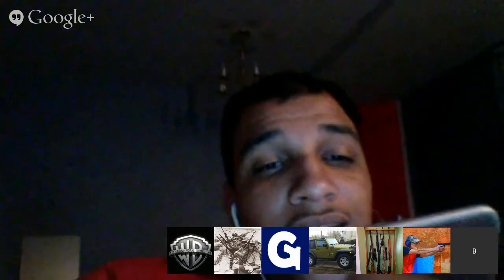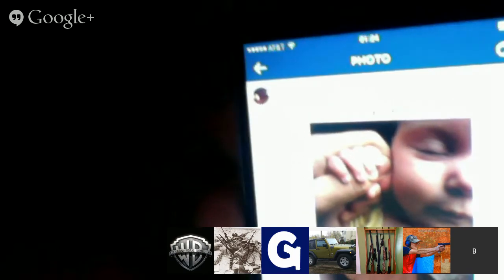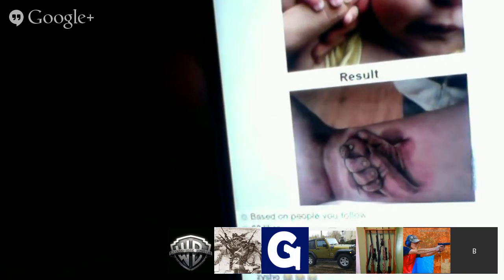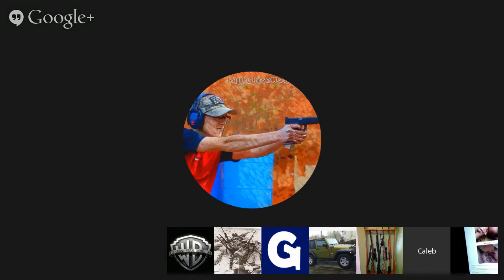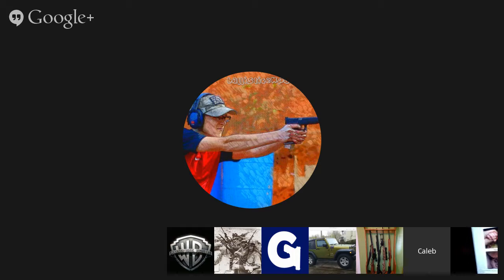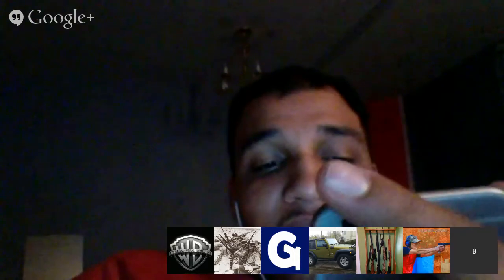But go ahead, yo. This is ridiculous. This is hilarious. This dude thought he was gonna get this tattooed, right? Can you see that? The baby holding his thumb, and it turned out like that. That's horrible. What the heck? People are so dumb. I wonder if that's real. That's definitely real, bro.